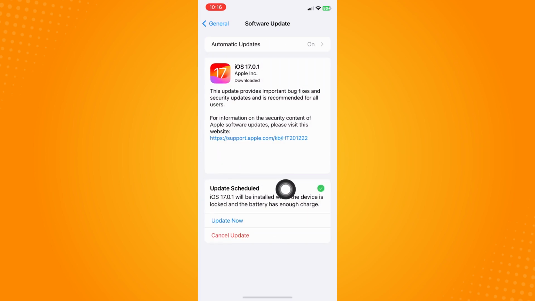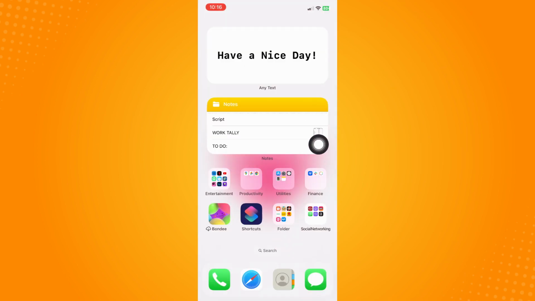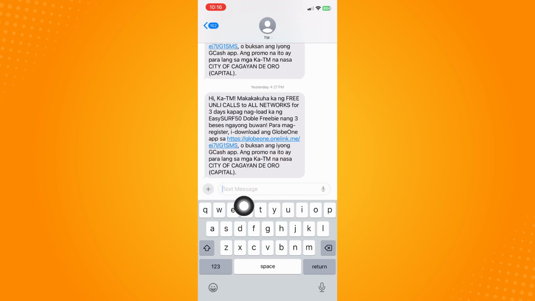Now you have to make sure that you have updated your iPhone to iOS 17 to be able to have this new feature where you can see all your iMessage applications. And you may be wondering what's that? What you're gonna do is go here to your iMessages. iMessage applications is that you can actually connect your application to your iPhone, so I mean to your message.